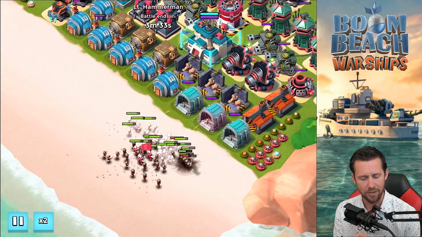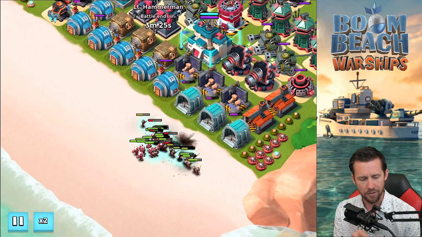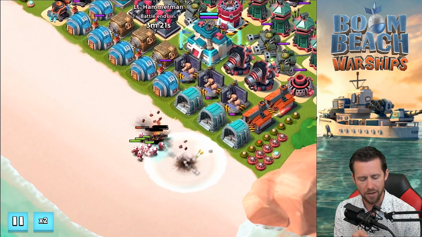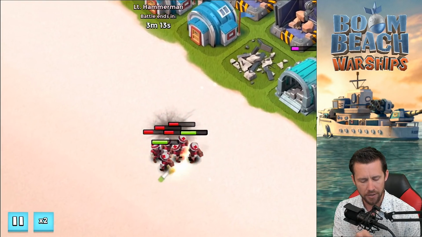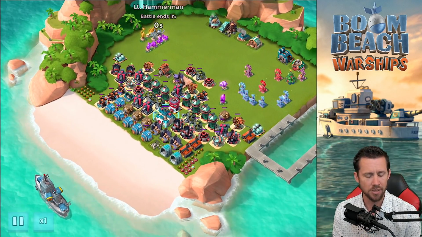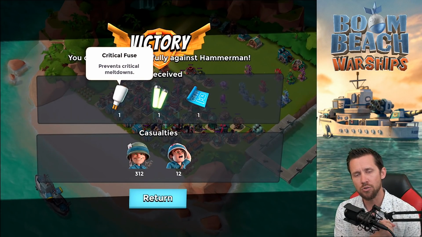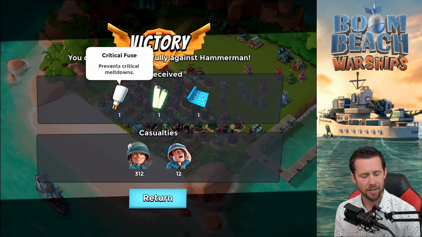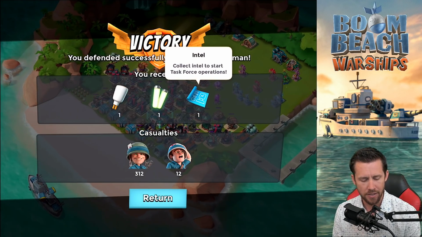Let's try the right side. There's no flamethrowers on that side, but there are rockets, my friend. And you know, I just don't understand. They just don't get it. They got 1 building, and then you got the medics here, which will perish as well. My goodness, try something different, Hammerman. That ain't working. And we get one of my favorite and most rarest prototypes, guys, the critical fuse. We got some glow sticks there and the intel.